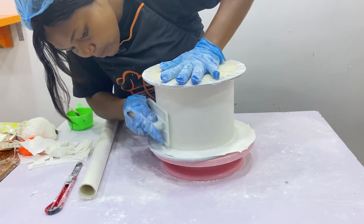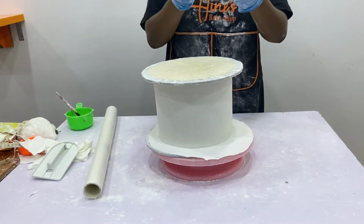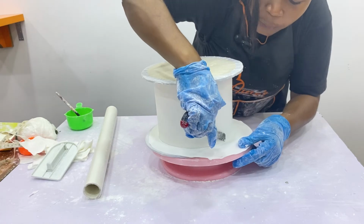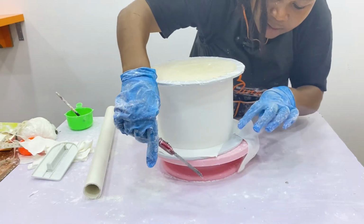Make sure it sticks. And after you're done with that, you take your craft knife, and then you cut off the excess. Make sure your knife is straight against your cake.